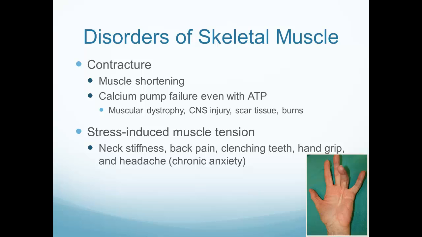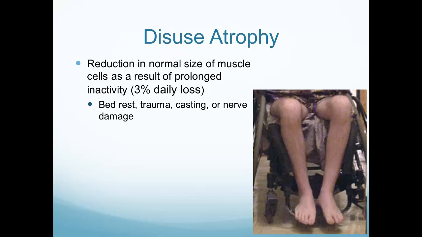The other thing it says here is it talks about stress-induced muscle tension causing contracture over a long period of time. So neck stiffness and chronic anxiety. People who are chronically anxious tend to hold some of that anxiety in their neck muscles and their shoulder muscles. And then over time, the neck and shoulder actually kind of starts riding up as they have that constant tension in there. Whenever you think about it, just remind yourself to drop your shoulders down or relax your shoulders because we tend to hold a lot of stress in our neck and our shoulder area.